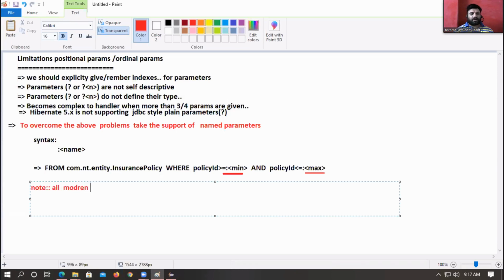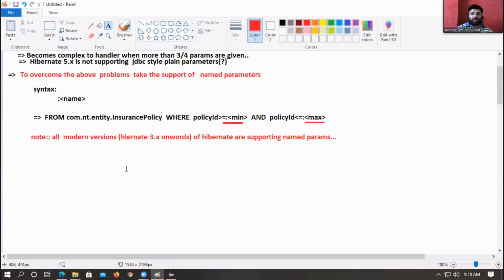Modern versions means, I generally consider Hibernate, which became popular because of the 3.x version, boss. Hibernate 3.x onwards are supporting named params. This is most important, boss.